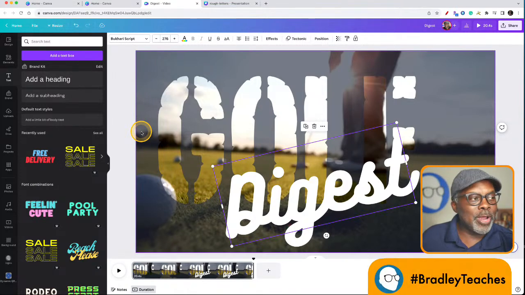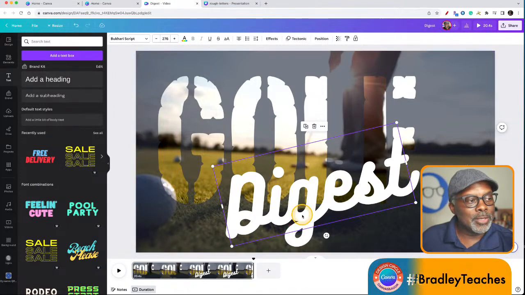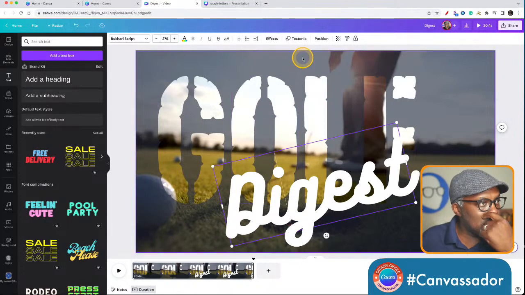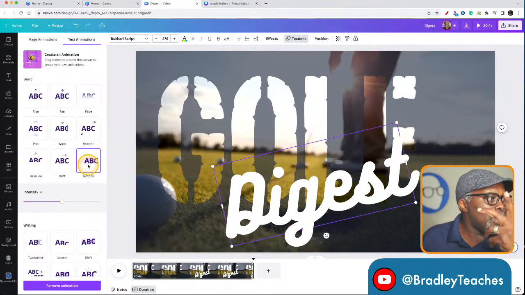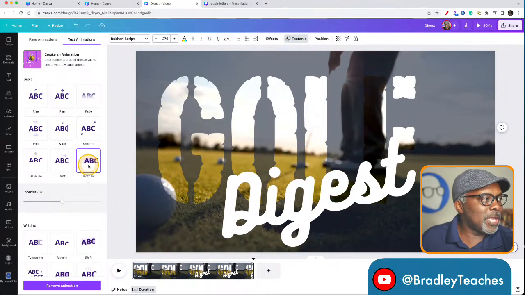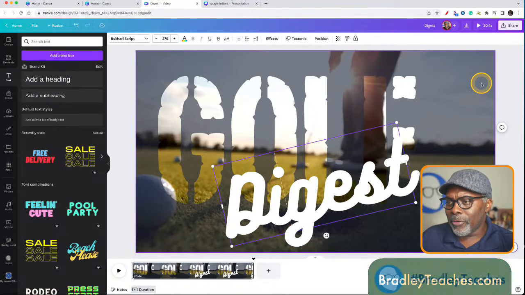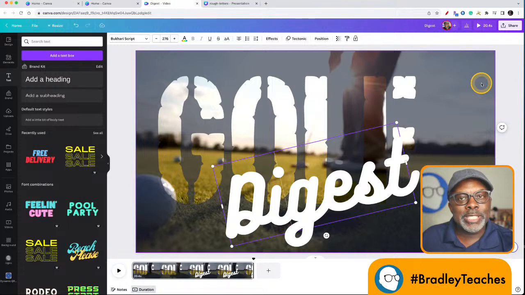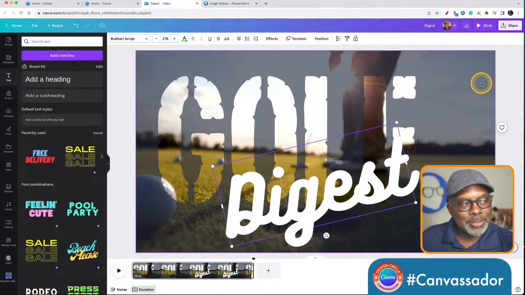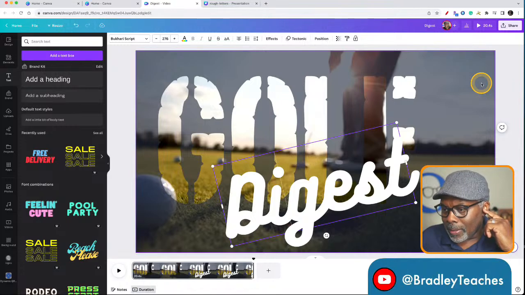You have your basic frames. You can fill a frame with anything. Some of the animations may or may not work, like tectonic animation. That's not a pro animation. So that's a basic animation. And you can export as a video in the basic version of Canva. So everything you see here right now can be done in basic. Now the font might not be available for the word digest.